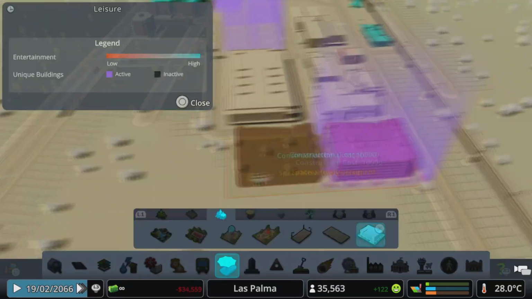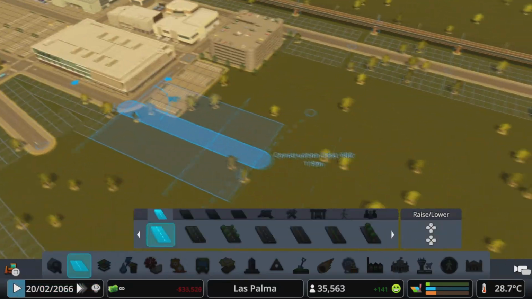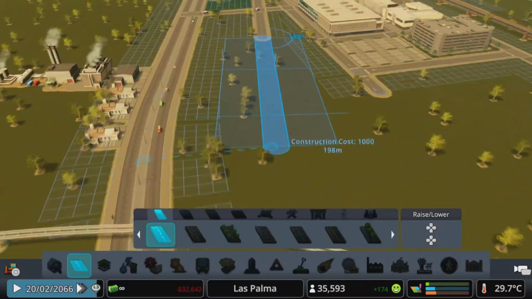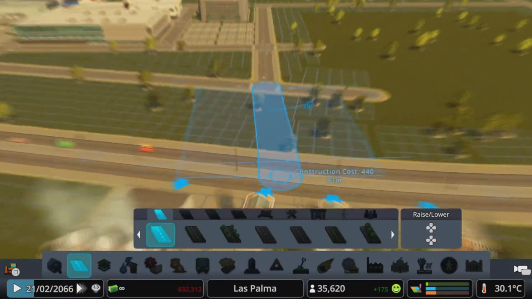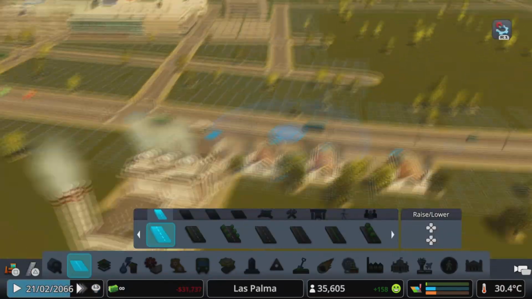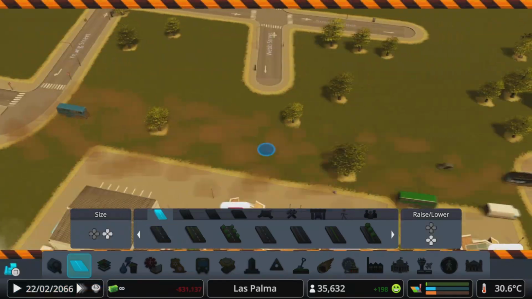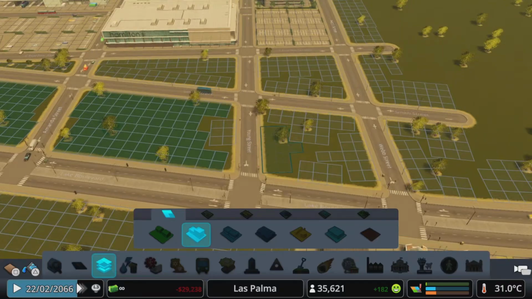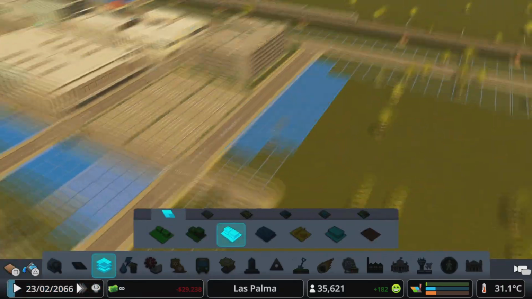And then I also added in parking for these, because obviously we need some parking here. Just 2 large flat parking lots and 1 parking deck. I did make it concrete because I want to try and incorporate that variation of the parking decks more, just because not every parking deck looks the same.